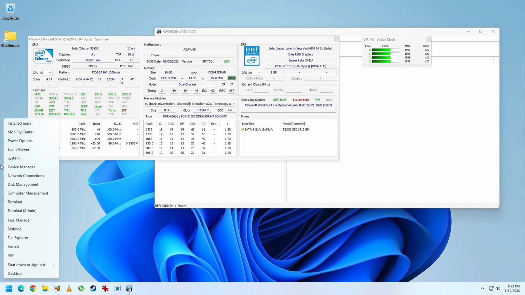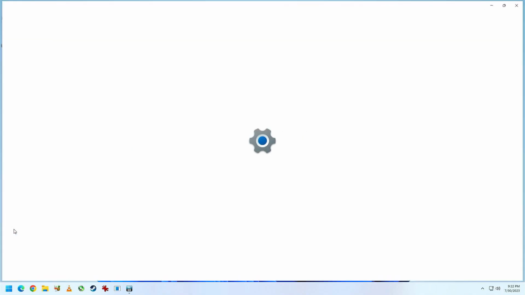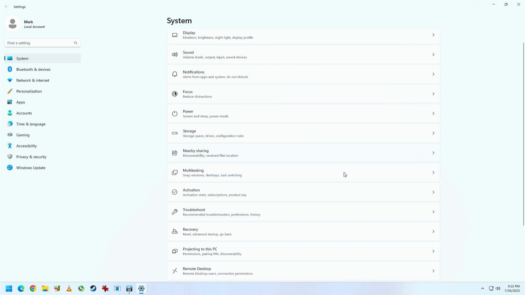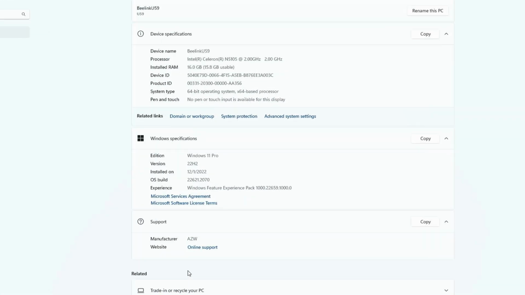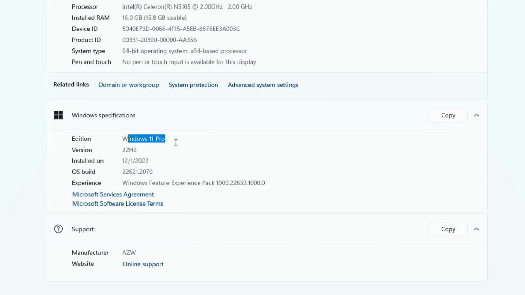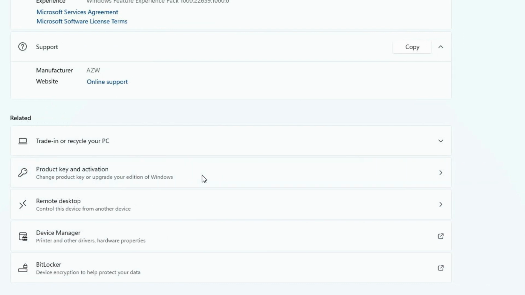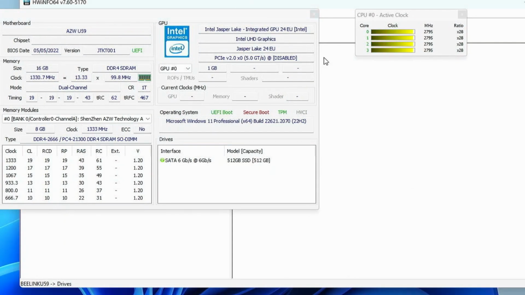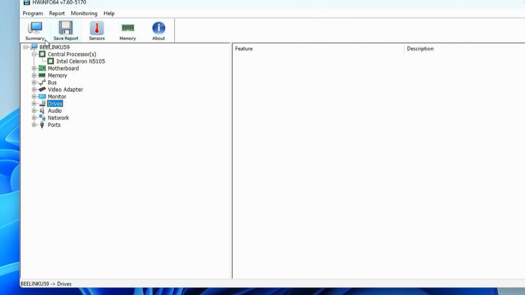And if we go into settings here and look at the system, about, you can see here Windows 11 Pro, and go down to activation, and it is definitely activated, so no problem there. And then a few other details we can take a look at.